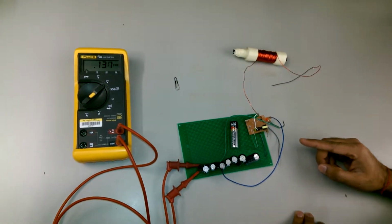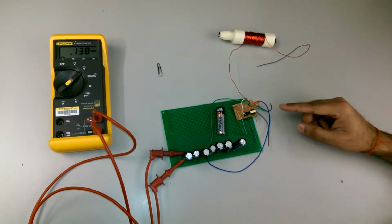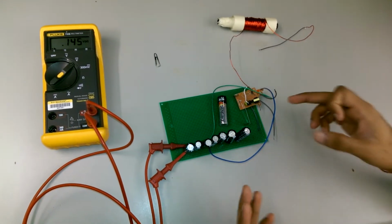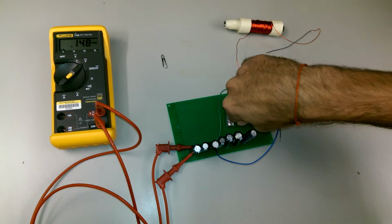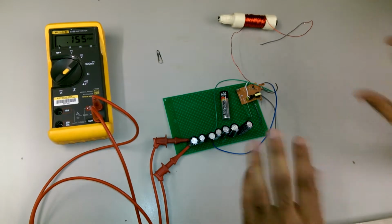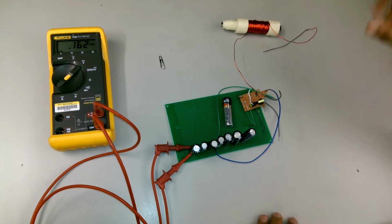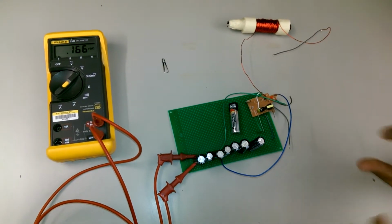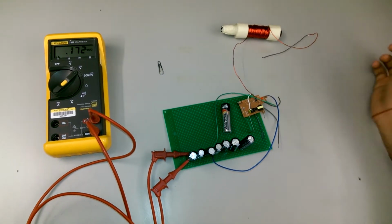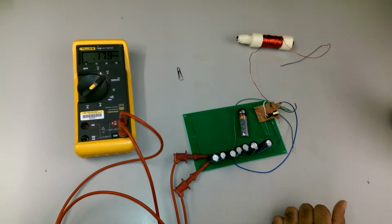Okay, so this is the circuit that I've made for the coil gun. I've taken the circuit from an old disposable camera that we could easily get from a photo store. What this circuit does is take the 1.5 volts from this battery, and there's a transformer in there. It transforms it to 300 volts and dumps it into the flash circuit. I've hacked this circuit, taken out the flash, and added the coil in there. This way all of that 300 volts will be instantaneously dumped into this coil, which will basically send our projectile over this way.